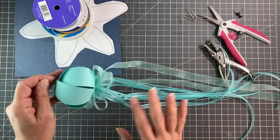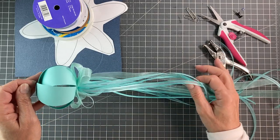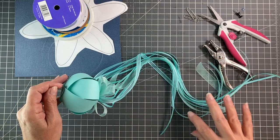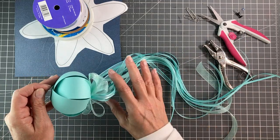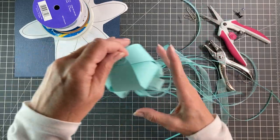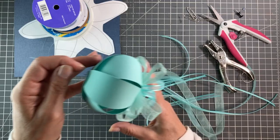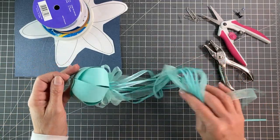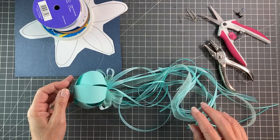This size is 8x8, but you could also take the template — which is free and in the notes for this video — and enlarge it. You could easily do this much bigger and then hang three of them together, which would look really awesome. So that's what we're going to make, and I'm going to go over the materials.